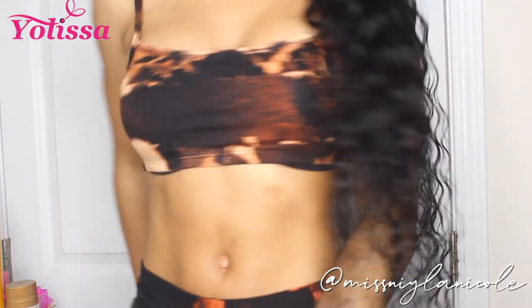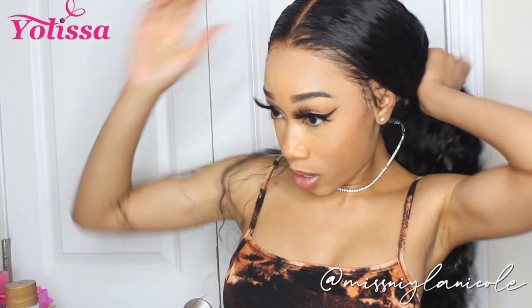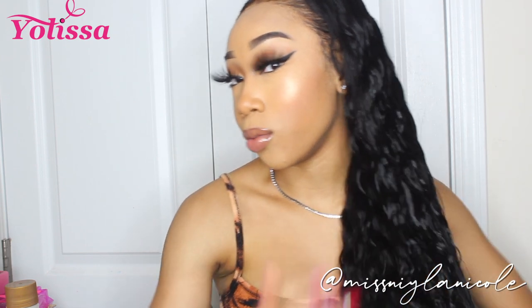Show y'all the full length of the hair. This is what it looks like. I'm gonna just use this. This is the Carefree Curl. Y'all know this is what I use for my curly wigs. The hair is more of a wave. That's why I really wanted to wet it to see what kind of curl it would be. But once it dries, it's definitely gonna be more curly. Right now it's just a wet and wavy kind of look.